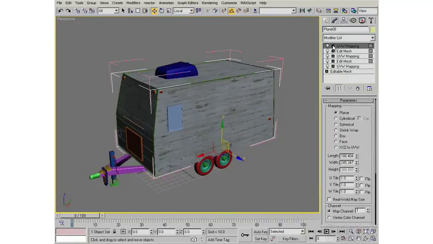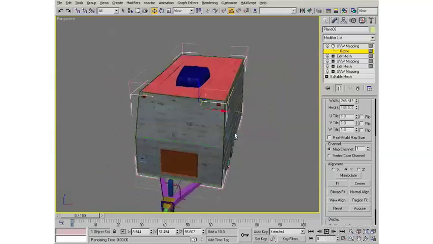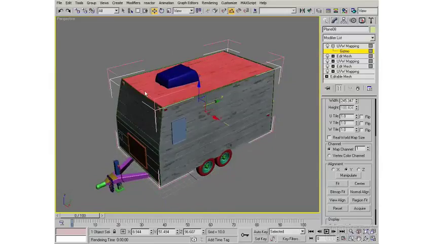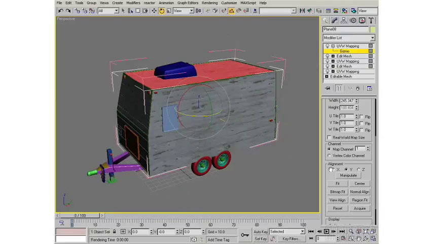What we can do is manually move around that little gizmo. As I did before, you can move this around. We want to make sure that we hit Fit. It's usually a good practice to hit Fit. That will automatically zoom it to the extents of whatever you have picked, the whole object or individual faces or whatever. And then we can also rotate it around. So we can rotate the UV map coordinates, and that will allow us to say, oh, I want the flow of it to go this way or the other way or whatever. So you can make manual changes to it as well.